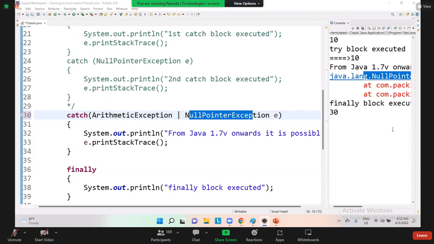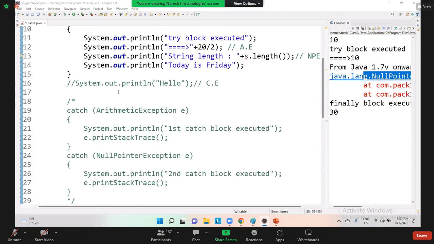For the first exception, the catch block will be executed, but it will not go back to the try block. Then what about other exceptions? Kirti, if you have multiple exceptions, we need to write multiple try blocks. For example, in our program here one exception is there, and here one exception is there. Only write line number 12 in one try block. Line number 13, go for one more. Okay, Kirti?